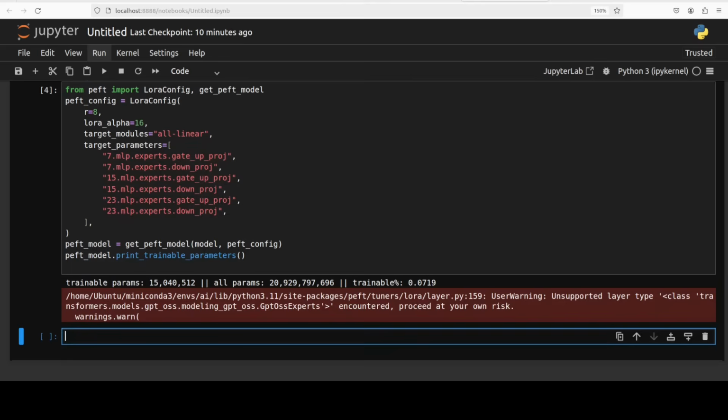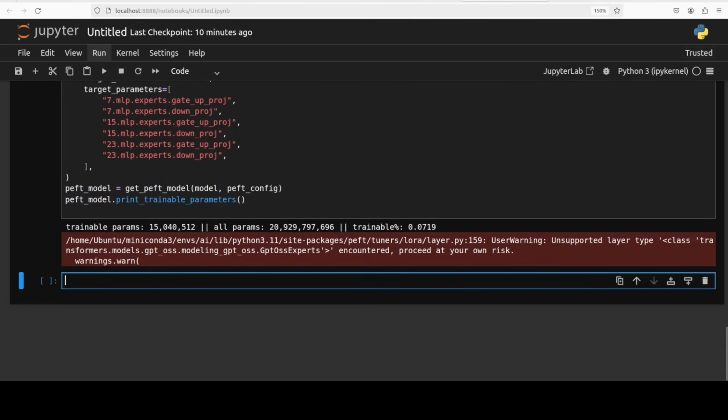So let's run this. And you can see that we are also updating all the attention layers plus also some of the projection layers, because it's a mixture of experts model. And then we are also setting the rank to 8. You can increase it, but it is going to increase your VRAM consumption, and it is giving you how many trainable parameters are there.